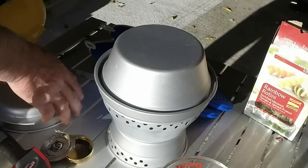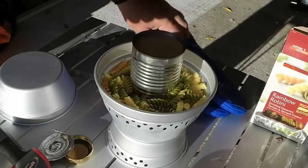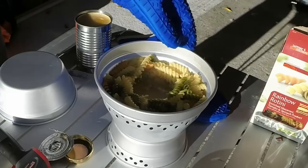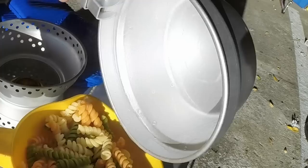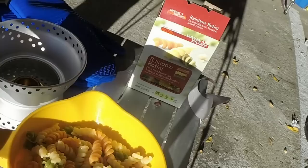So what we'll do is see if we can get all that water off of the noodles. And yes, that is hot, but not so hot you can't touch it for a second. But I am going to use it to pour off the water. Well, I guess I got my... Why not? That's what it's made for. Let's see if we can get the water into the cup. And I did have two full cups, and I'm down to one cup. That's good.